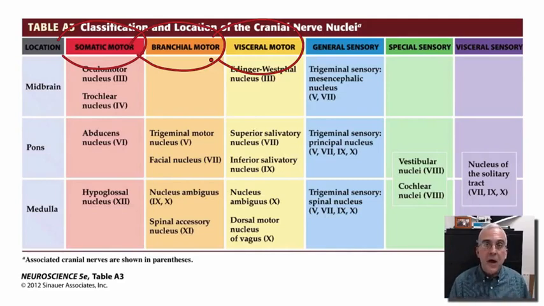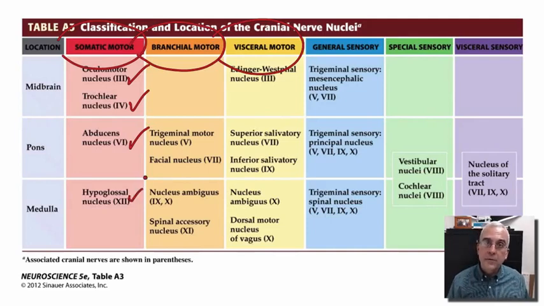So the muscles that move the eyes are related to cranial nerves 3, 4, and 6. Cranial nerves 3 and 4 are found in the midbrain. Cranial nerve 6 attaches to the junction of the pons and the medulla, but the nucleus that grew out those axons is found in the caudal pons. The axons that move the tongue are derived from the hypoglossal nucleus, which is found in the rostral part of the medulla. So we have the hypoglossal nucleus.